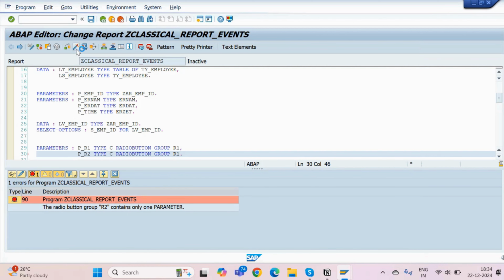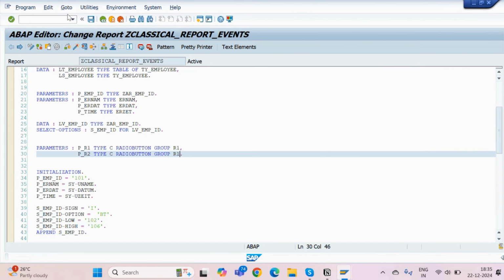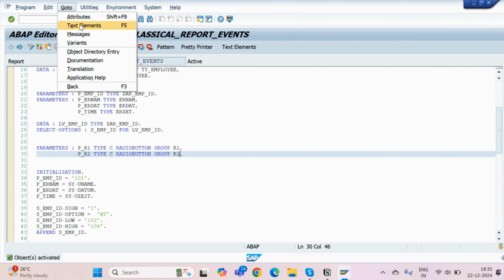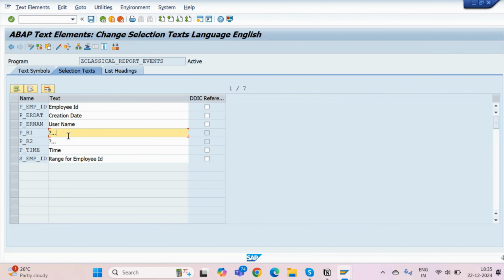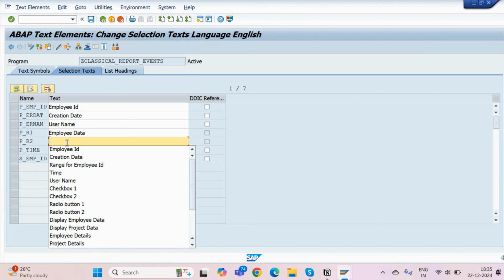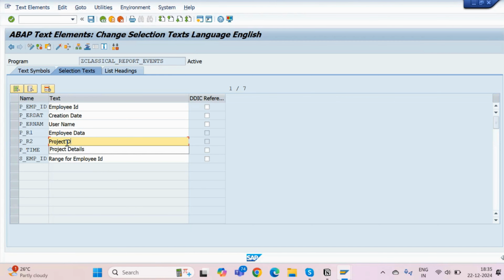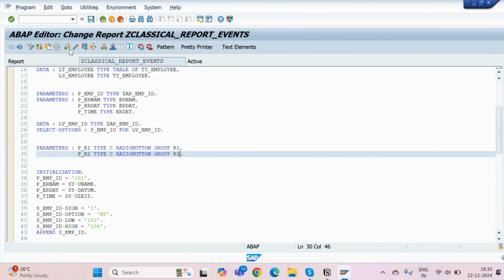Activate. So go to text element, and in the selection text, I will write the value employee data, and project data. Activate it. Go back and execute.